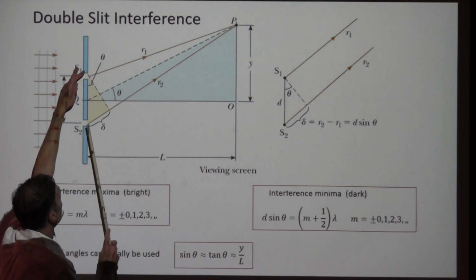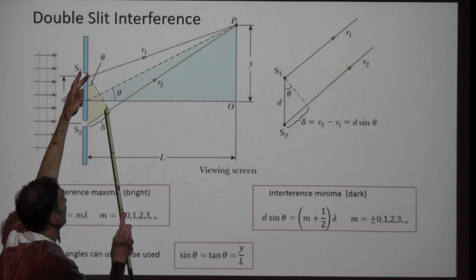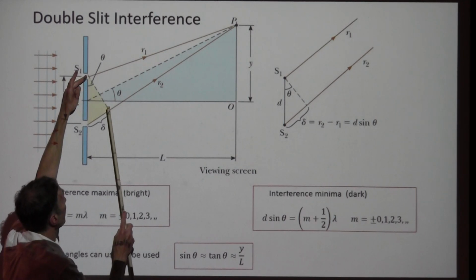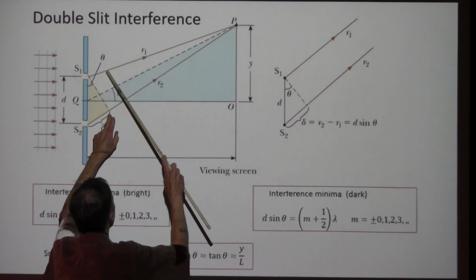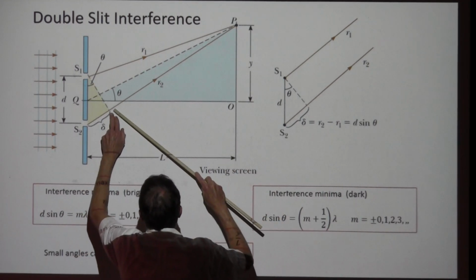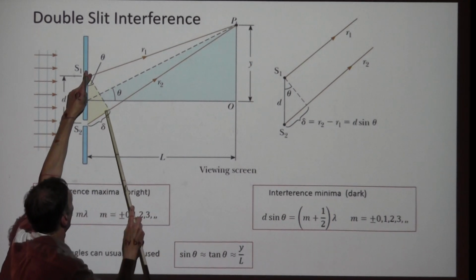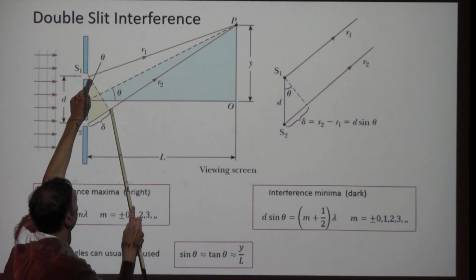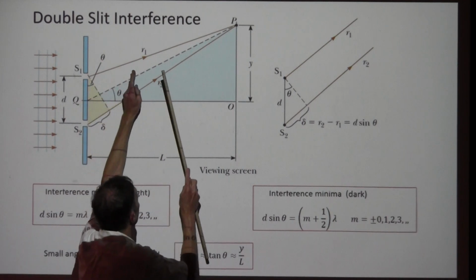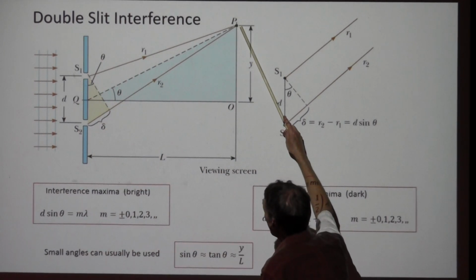Now, since both of these start out in phase, a real important point is, how are they in phase when they get to this point? If we get to this point, we've got the same distance out here from this ray, and this ray will be traversing the same distance. And if these waves are in phase at this point, they will travel the rest of the distance and be in phase when we get out to the screen out here.